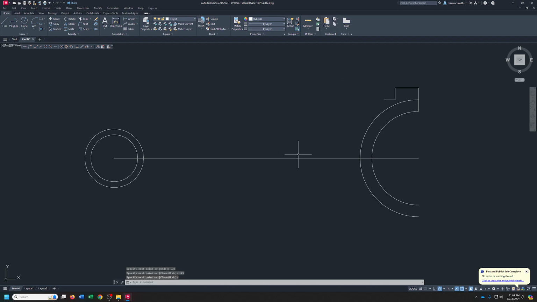Now, I have this line in the middle. I want to offset that half of 0.75. I get the 0.75 thickness. If you look at your picture, that front view is going to be that main part that goes in between the two. So we're going to offset that 0.375. And that gets us our top part. Now we've got to get a radius in here of 2 and a radius in here of 0.5. This side's easy. We'll just do fillet, right click, radius 0.5, and it gets this side.